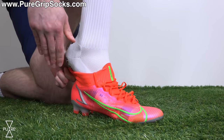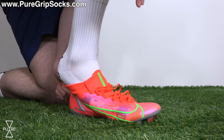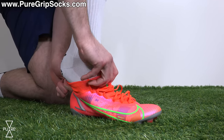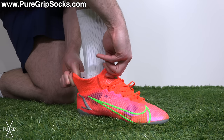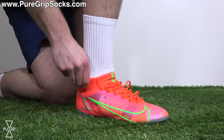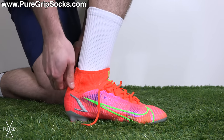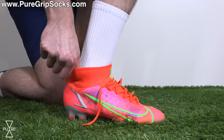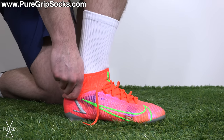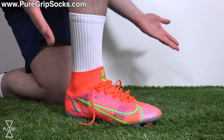From here, the reason I'm on one knee is so I'm not putting all my weight on this foot — I keep it slightly elevated so I can push it through the inside of the boot without forcing it against the insole, which is obviously going to grip to the socks. You can see from there the boot slides on relatively easily. You might find that some of the material has moved a little at the heel — just grab the sides of the boot and lift your heel up and down ever so slightly to move the sock into the right place, and then your boots are on. It's that simple.